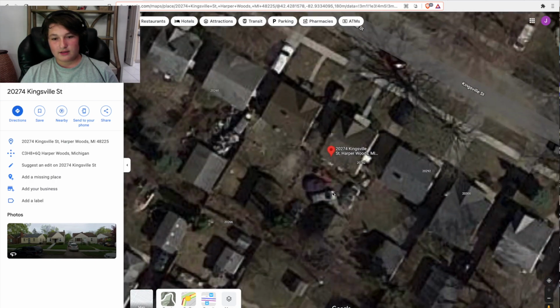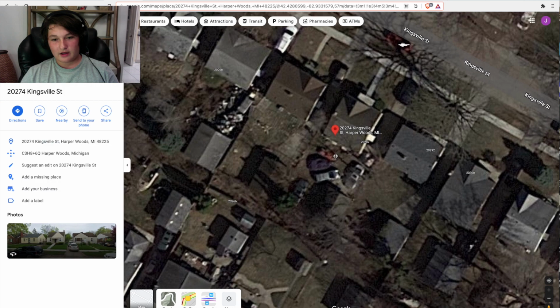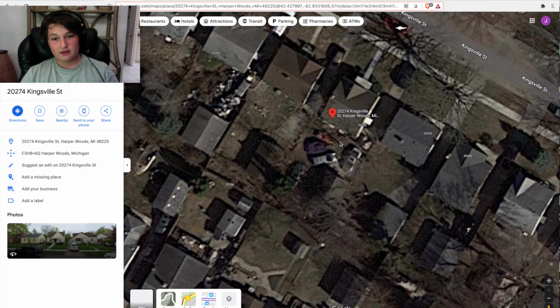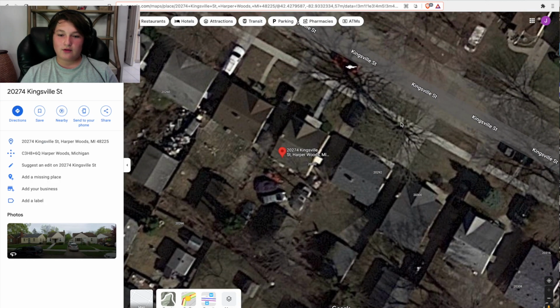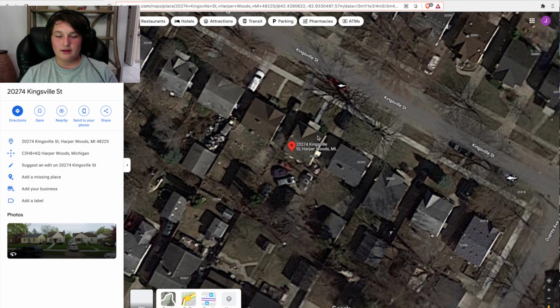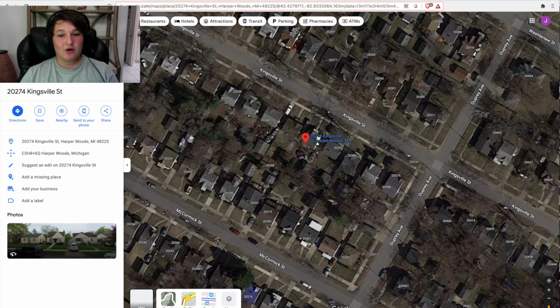We can go check out the house itself. So I do this to see the backyard. The last time a backyard was taken, there's a lot of stuff in it. I'm guessing these are cars because the garage is right here. But the backyard is a lot bigger than the house itself. It's in a neighborhood with a lot of houses like it, 2-bed, 1-bath.